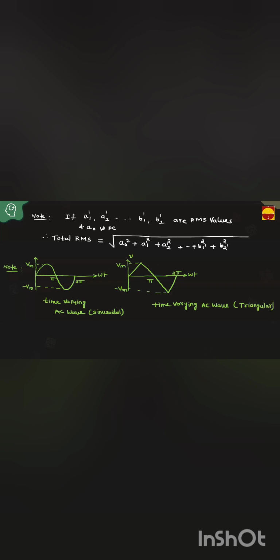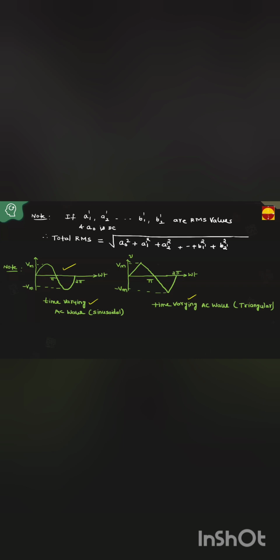But we know, which waveform is used as a source? Which waveform is preferable as an AC source? Is it a sine wave or a triangular wave? This is also a time varying waveform. But generally, as I already told, the preferable AC source is the sine wave, not the triangular wave. Why do we prefer the sine wave as the AC source? The reasons I told already. Why go for the sine wave as compared to other waves? What is the advantage of using the sine wave?